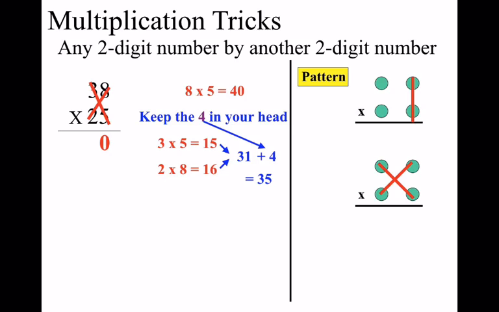So we're going to once again take the ones digit, put it right next to the 0. Now we have this 3 right here, which happens to be the tens digit that we either need to keep in our head or on our left hand. Up to you how you want to keep track of that.